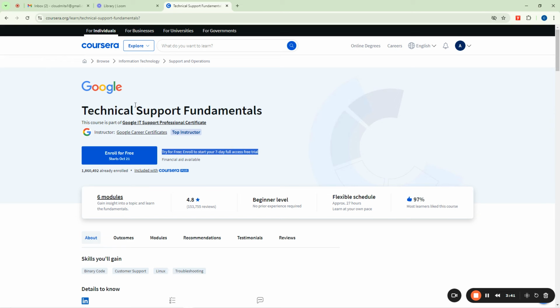What it simply means is that as a new member, as a new registrant, or as a new account holder with Coursera, whenever you take up a course, you can actually study that course for the next 7 days at no charge. Like you can study it for free. In other words, if this course is something that you can finish within 7 days, you can finish this course without getting charged. That is what this means. However, if the course is not something that you can finish in 7 days, it therefore means that you start getting charged from the seventh day until you are able to finish the course.